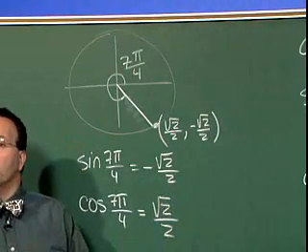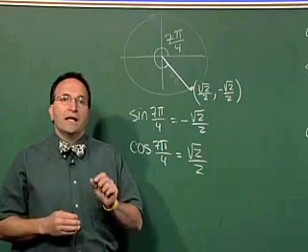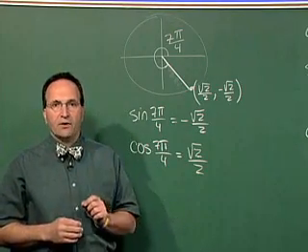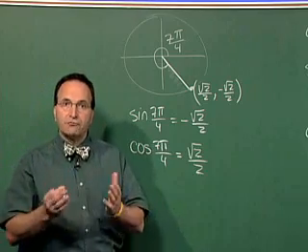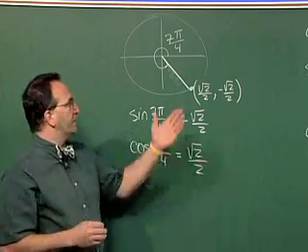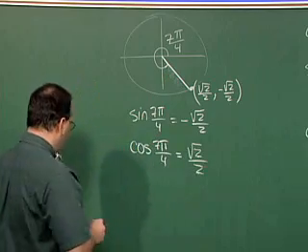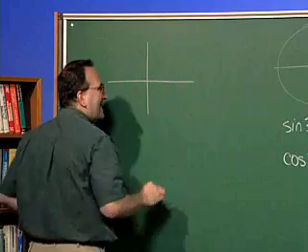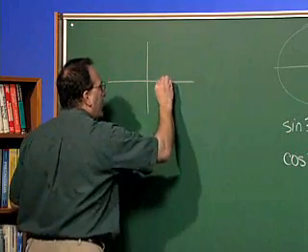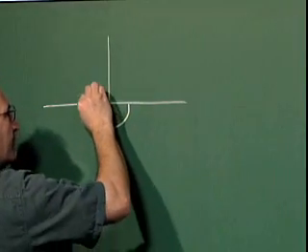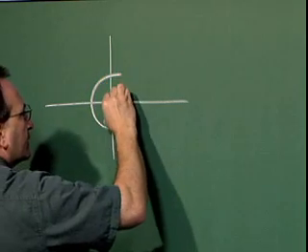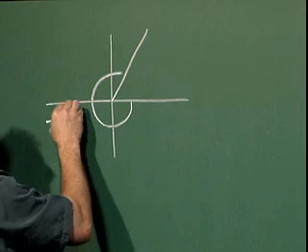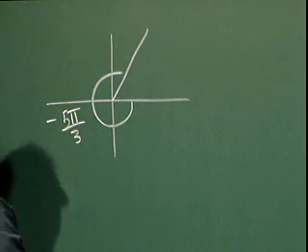All right, the other problem that we were asked to do is to find the tangent of negative 5 pi over 3. So I need to redraw that, or draw that angle, because of course it's different than the 7 pi over 4. So for that angle, it's negative. So we go negative 5 pi over 3, and it's going to land approximately there. Negative 5 pi over 3.